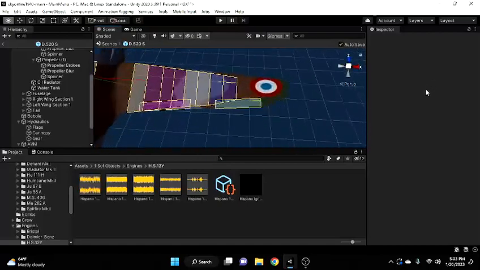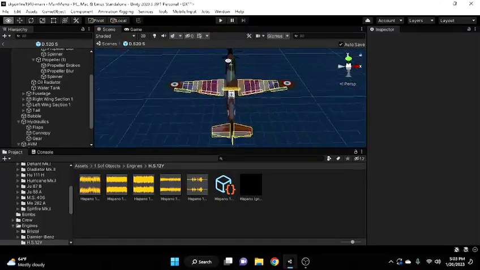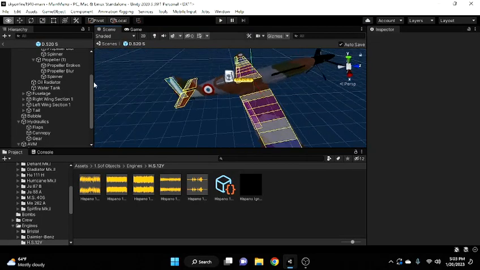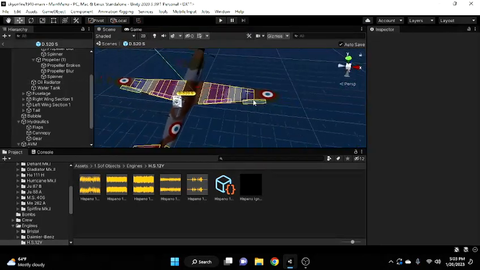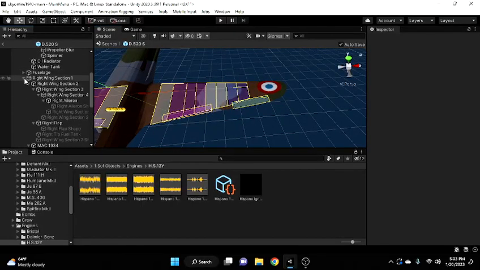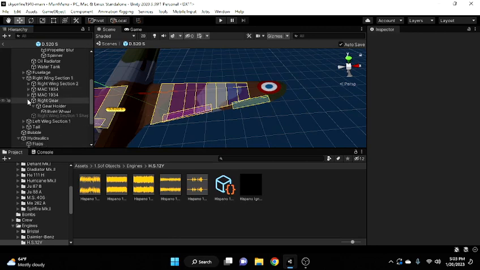Now you might see a problem here. The wing area, the little gizmo that shows the actual wing part the game is going to be looking at for airfoil stuff, is not the right size. That's because you have to go to the wing shape object, which is in here, and it opens up all this stuff automatically, which is annoying.